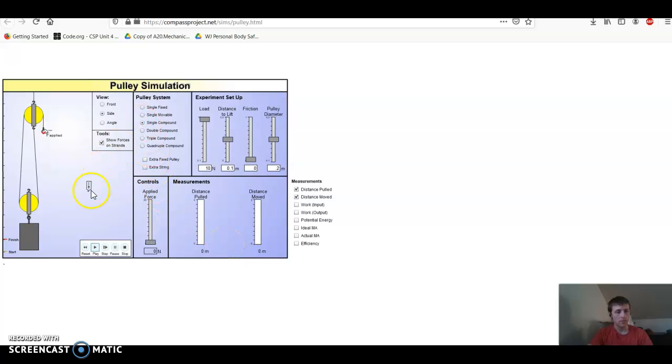You can also look at a compound pulley. This is the same idea. The actual advantage you'd get out of this would be the same. You would get a 2-to-1 advantage, because remember, this pulley up here just redirects your force, does not actually add to it in any way. We could do something like this, where we have 2 compound pulleys. So if we go ahead and lift this up, maybe this is easier viewed from the front. There's 2 pulleys there working in tandem. So if we were to pull, you'll notice that actually each of the strands is only 2.5 newtons. So this is a 1-to-4 system, and so on and so forth.